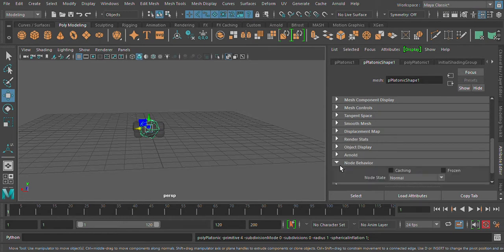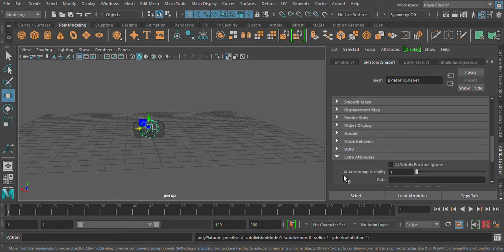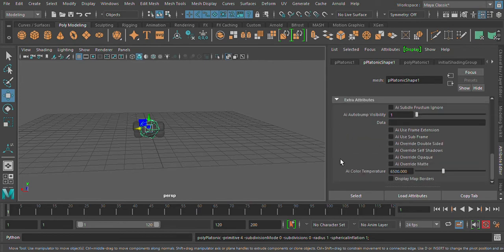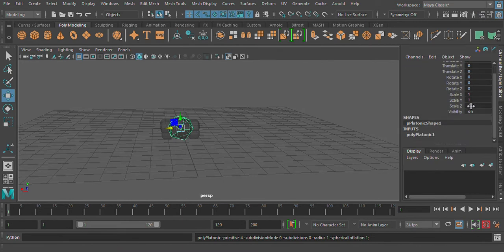Just give me some minutes. Looking for something. Where should it be? All right, so this is where I should have checked. So this platonic solid is what I need to work with.